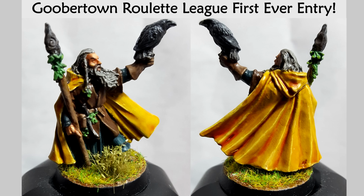The color and the grass kind of make him look like a hero rather than a villain. At first I thought he looked a bit too bright and happy, but maybe that's what a twisted druid of nature looks like. He's still out in the sunshine after all. I really like the idea that he's still on his downward arc, twisting away from what he had been. He started doing evil things in the name of protecting the wilds, but his truly monstrous acts are still in the future. Goobertown Roulette is awesome, give it a shot sometime.